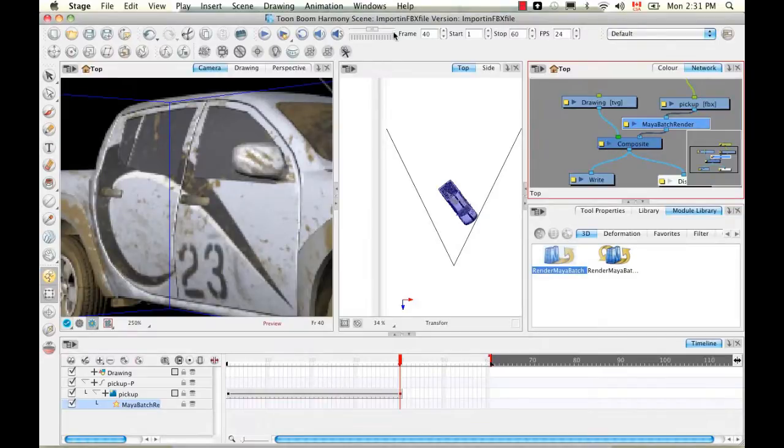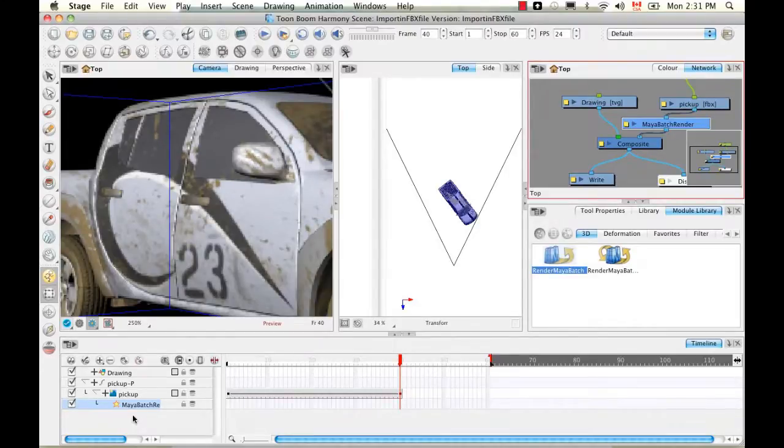So in this scene, importing FBX file, in the elements folder, there's actually a folder called pickup where you would find the original .fbx file. That's where you would copy your .mb file as well as the textures. And you have to be sure that both your FBX file and your MB, your Maya binary file, are named in exactly the same way.